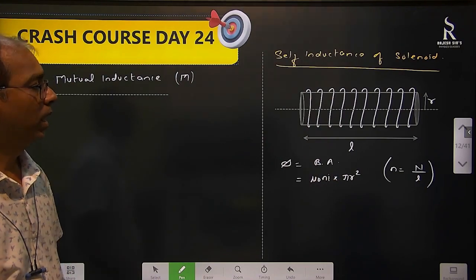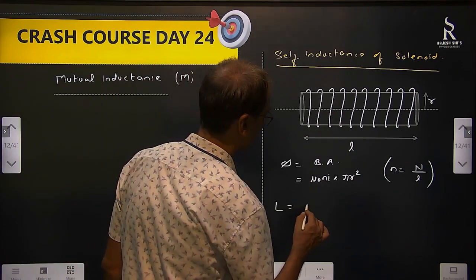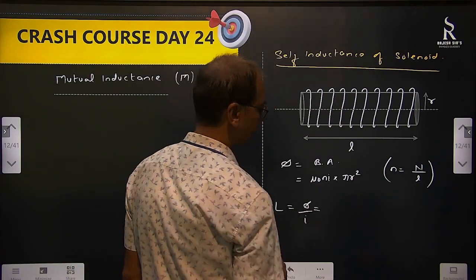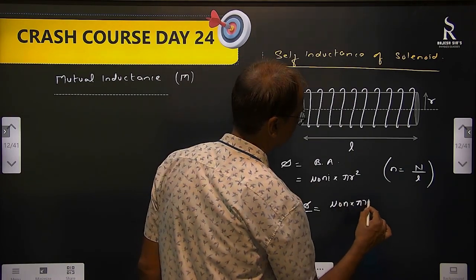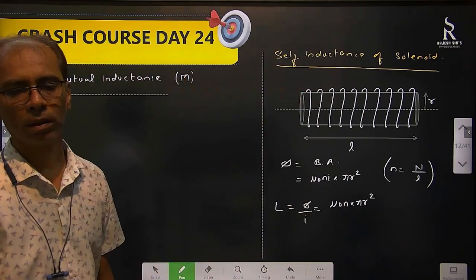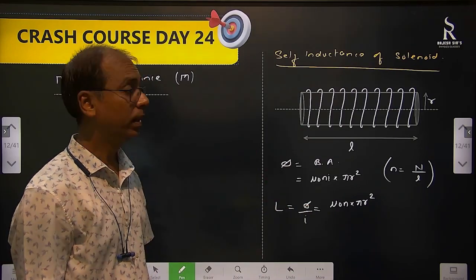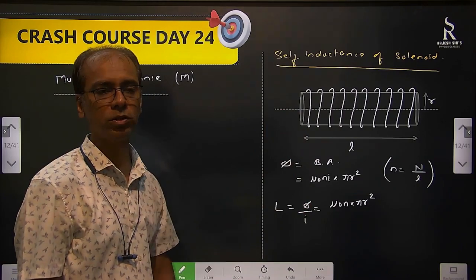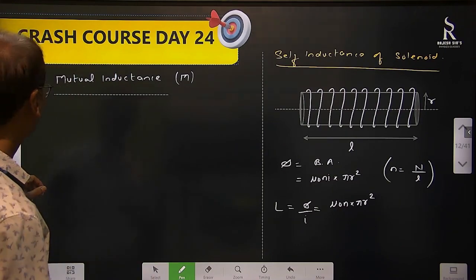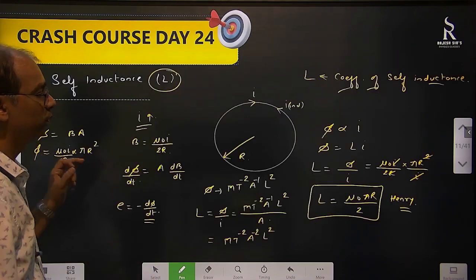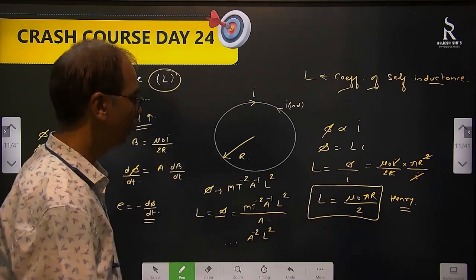Okay. Now I want to know what is its coefficient of self inductance. So coefficient of self inductance is what? Phi by I. So what will we be getting? Mu naught N into pi r square. Mu naught N into pi r square is coefficient of self inductance of solenoid. Why it's required? Because we have to find out energy stored in inductor later on. Half Li square we did in the first case, I told you for the coil, and in the previous slide I told you what is the coefficient of self inductance for coil. Half Li square we did, right?